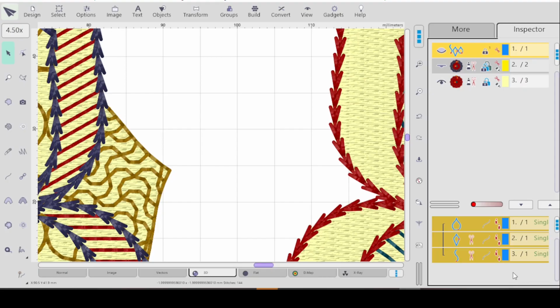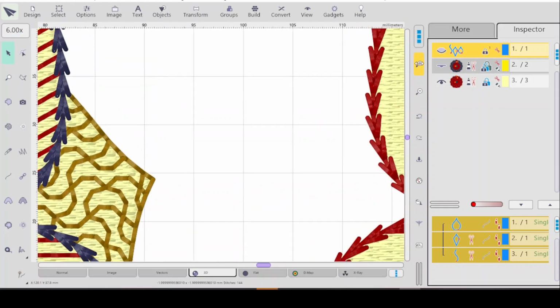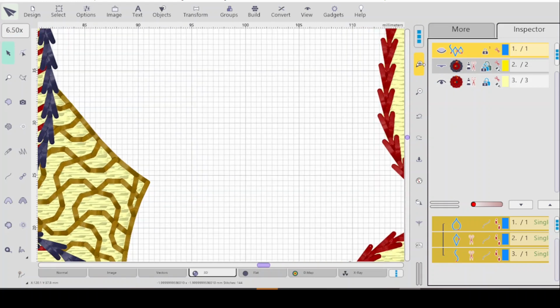So if I click done, you'll see now a square. Here I'm going from 90 to 100, and now I see a square here is worth 5 mils. 90 to 95. It's right there. And I'm zoomed in at 4.5. But if I went to 6.0, and then 6.5, all of a sudden it jumps.